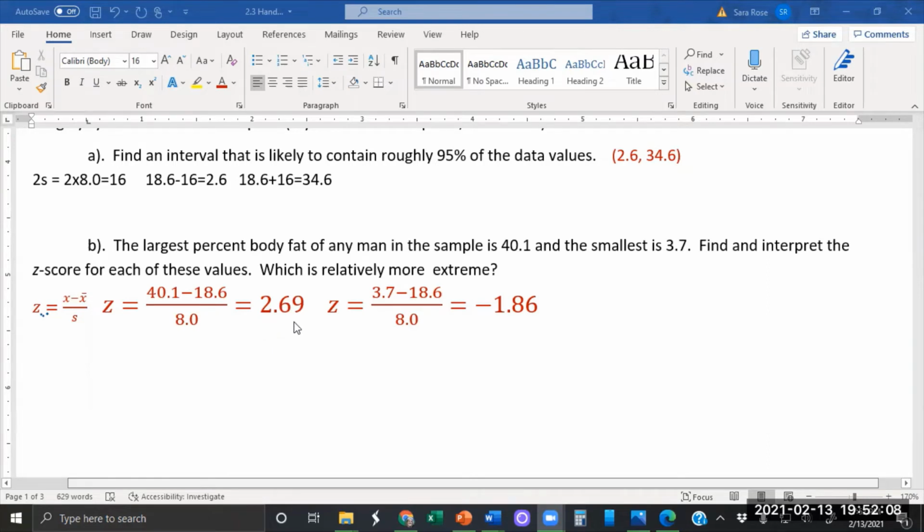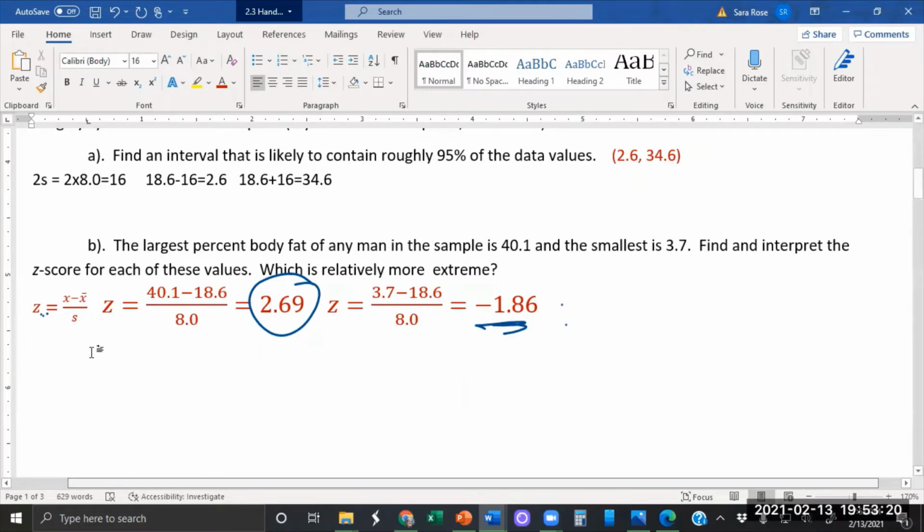So the question becomes, which of these values is more extreme? Is 2.69 standard deviations above the mean further from the mean than negative 1.86 standard deviations? Yes, because this value is more than 2 standard deviations above the mean, whereas this value is less than 2 standard deviations below the mean.